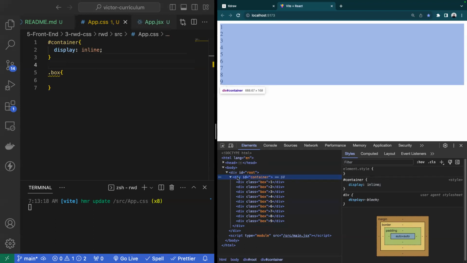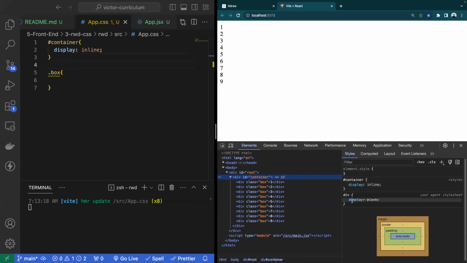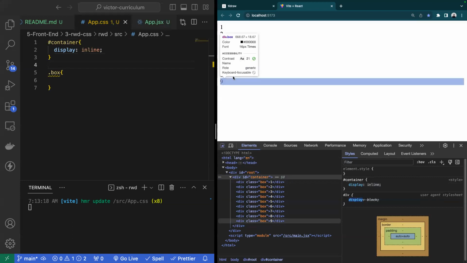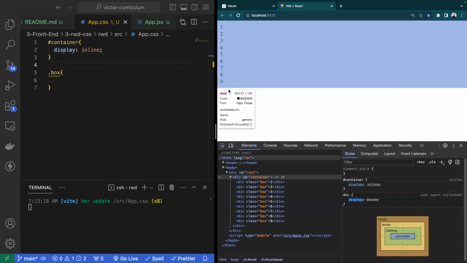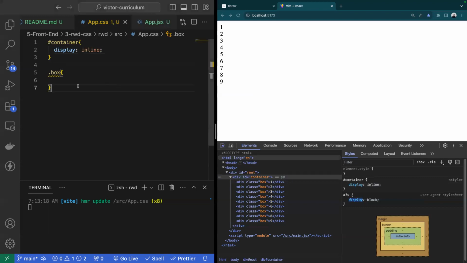If I click on my division for my ID of container, we can see the display property that comes default to division is now being scratched out. This is telling my browser that it's being overwritten and that now my container has an inline property, but nothing actually changed in the container, right? The container is still occupying that entire upper block.